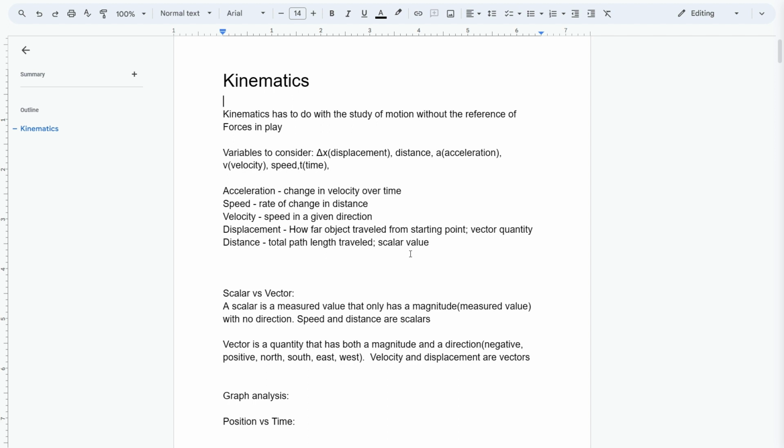So right here we have a position versus time graph. A position versus time graph shows us the relative location or point an object is located at a given time. And from this graph, we can find a lot of information. We can find the velocity at a specific time on the graph by determining the slope.